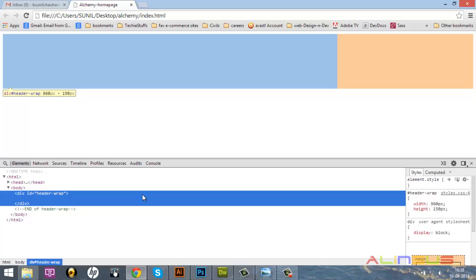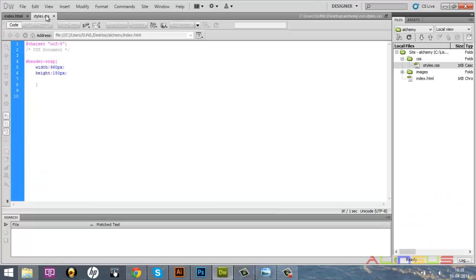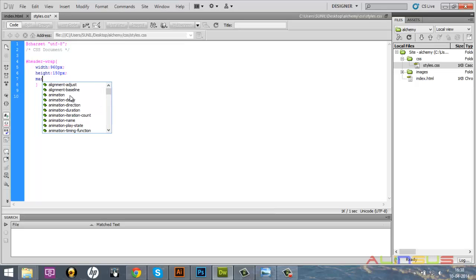So this header wrap div right now is floated to the left. By default, how our divs are laid out is like this. Everything that we put in is floated to the left, and things build up like that. So we want this div to be in the center. In order to make it in the center, we have to apply that style attribute called margin 0 pixel auto. So we put it in here, we call it margin 0 pixel auto. Margin 0 pixel auto means basically 0 pixel, the first 0 pixel refers to top and bottom.